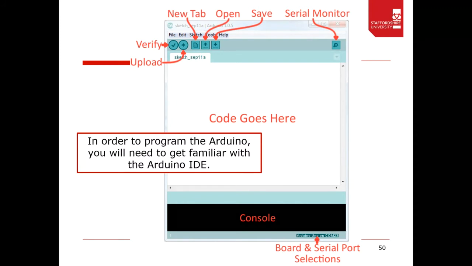What goes in here? The code, yeah, but what does the code have to contain?